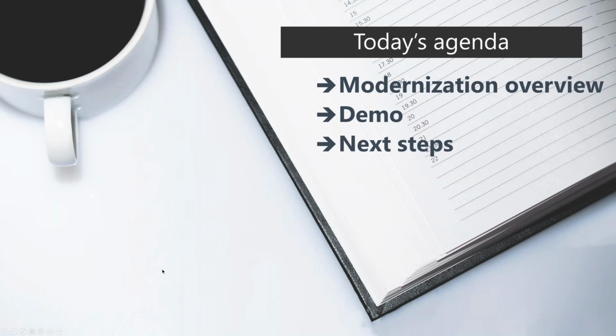All right, so the agenda for today: an overview of modernization. What is it? What are the steps that you can take? In which order can you take the steps, etc. Then demo time, next steps, and Q&A. For the Q&A, feel free to ask questions already using the chat window during my talk. I'll watch the chat window and try to answer them during the talk if applicable. If not, we'll cover them at the very end of the session.